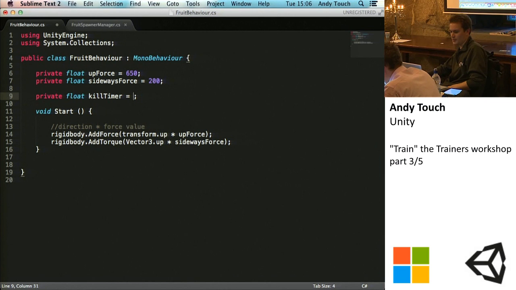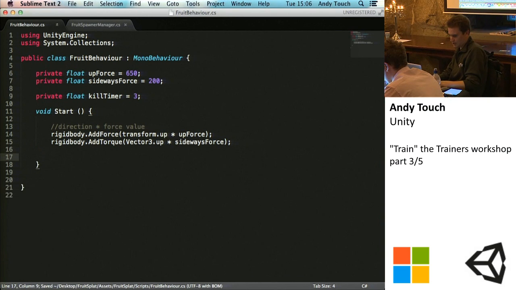So with kill timer, we're basically going to state after... The trouble with something like 0.1 seconds is that they're just going to be removed in front of the player. So you need to pick a time where they're going to fall out of view of the player, but they are going to be removed eventually. So let's do perhaps 3.0f. Or 3, whichever. So let's do 3.